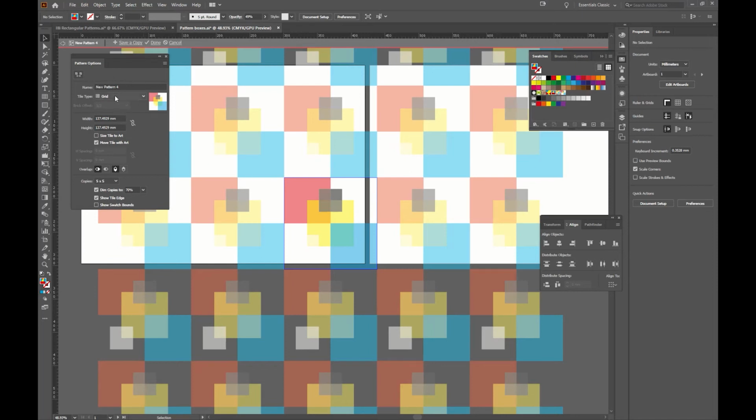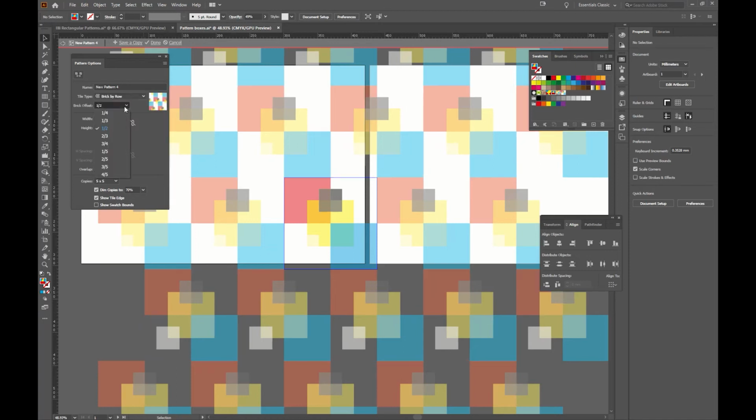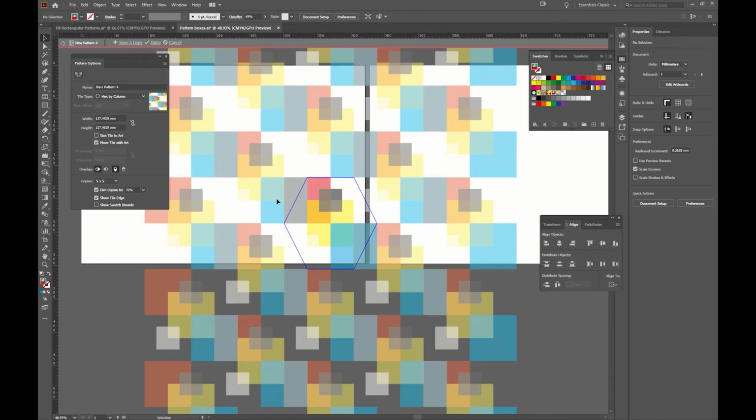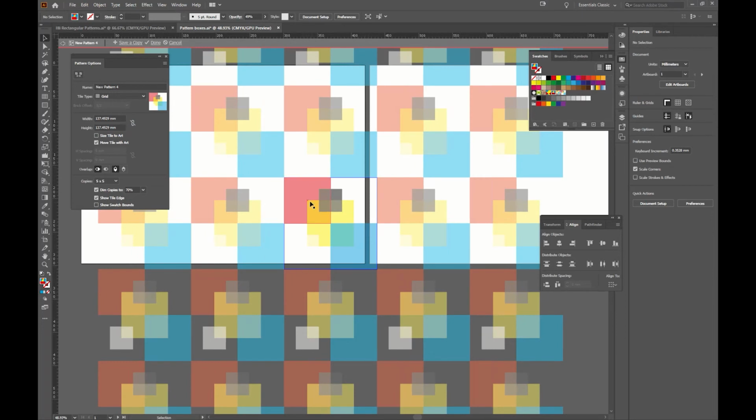And just in the same way I was talking about different grid systems where you're manually making one, these have the same option. So a square grid, and then brick by brick, half, so stagger step, third, quarter, all the kind of fractional increments, whether it's by row or by column, and then hexagonal patterns as well. So using a hexagonal pattern. And then if I use grid, these are now stacked edge to edge.